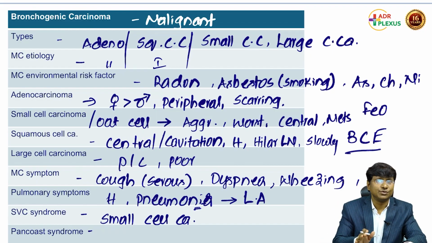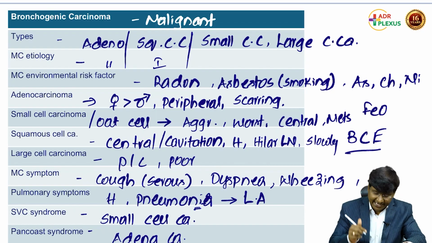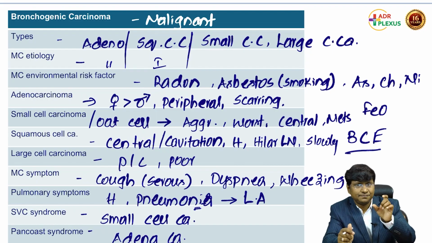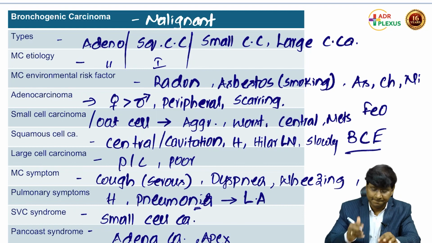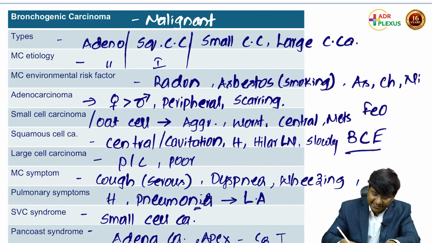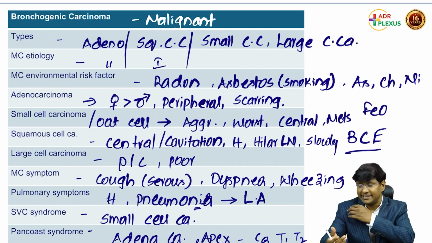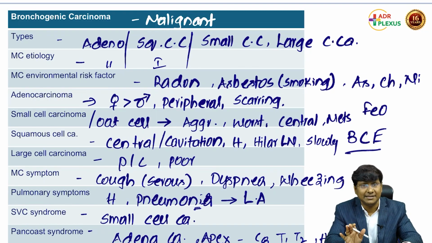Then you take the Pancoast syndrome, which is commonly observed in adenocarcinoma. The feature of the Pancoast is that it is a tumor which is basically growing at the apex of the lung, right? This tumor will compress the cervical spinal nerve C8 and thoracic spinal nerves T1 and T2. Thereby these individuals will have pain within the neck, radiating even to the arm. These patients will also develop Horner's syndrome, and regarding Horner's, I have just now discussed that in detail, right?